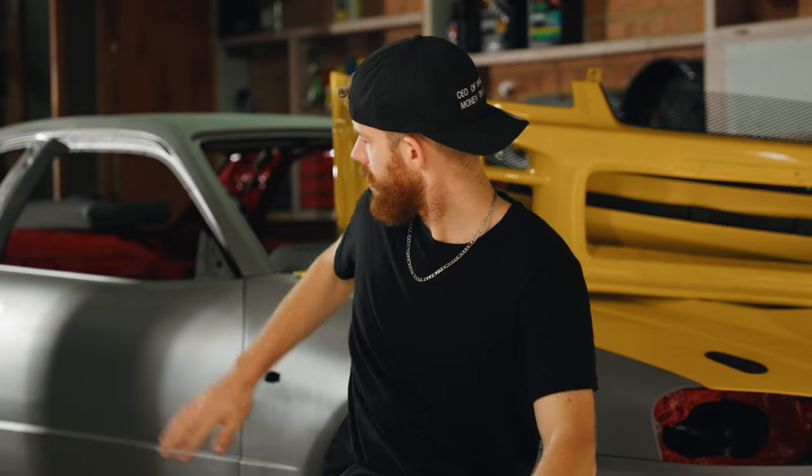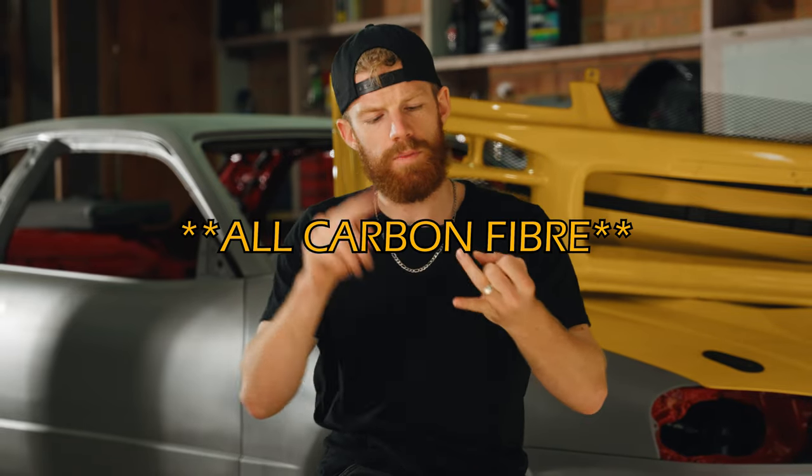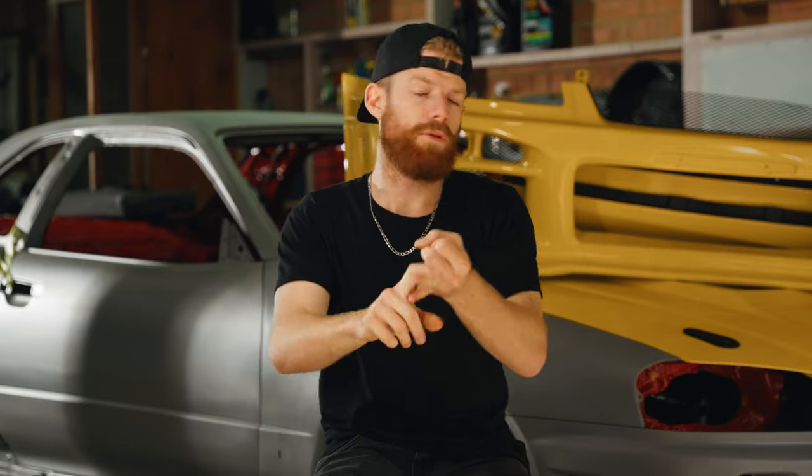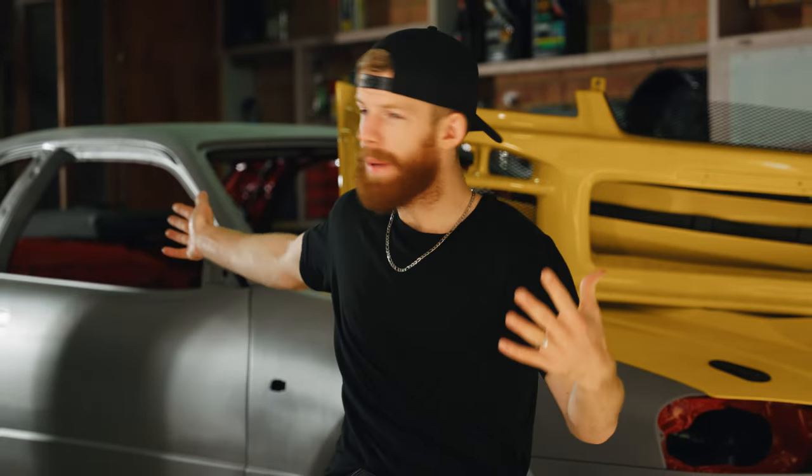I expected aero not to be cheap, but when I got the price I was shocked. For those wondering — starting price is $30,000 Australian dollars for an entire custom front splitter, rear diffuser, side skirts and flat bottom. Realistically you're probably looking at $40,000 to $50,000 AUD. The way I explain it: having a time attack car with no aero is like playing football in thongs — you can do it, not very well, and you look like an idiot. And there's also a very long wait — by the time the panels arrive, it's done. I'm not going to get the aero done in time.